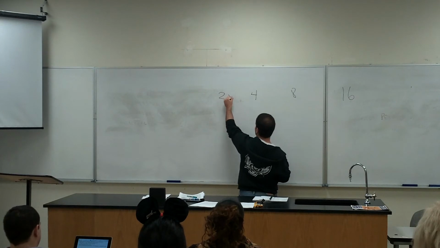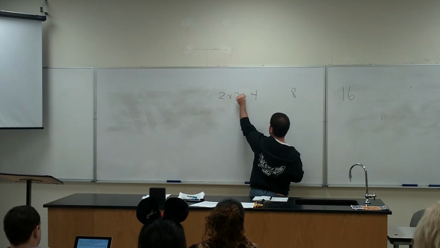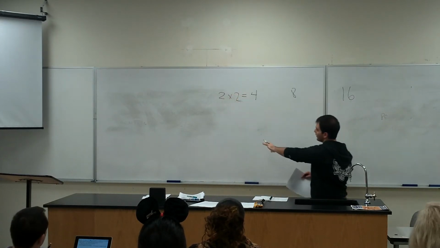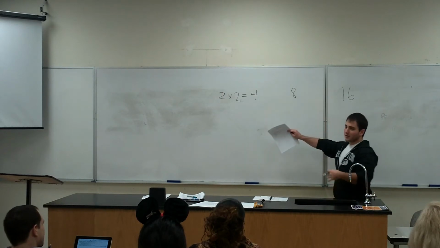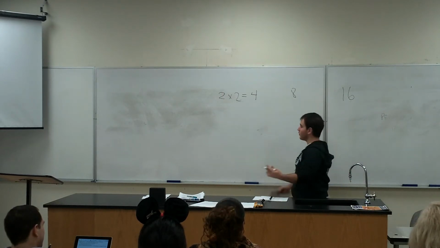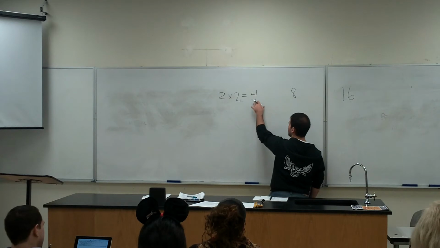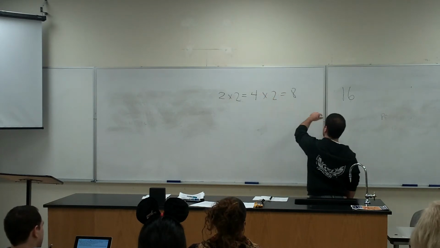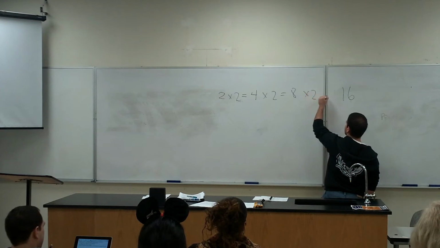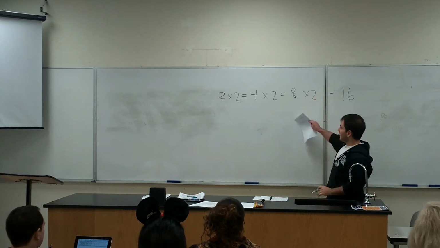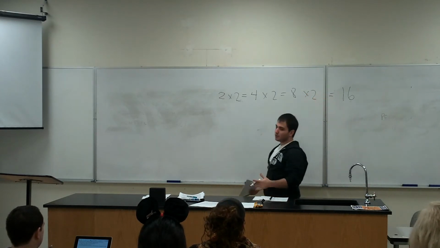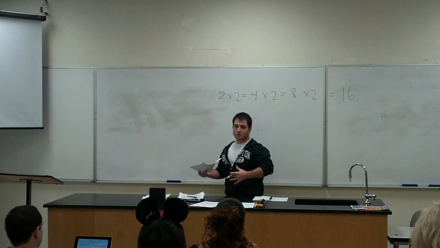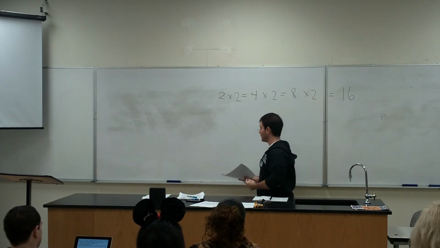So, we did 2 times 2 to get to 4. Okay? And then we had 4, we did the same thing, right? We multiplied, everyone brought 1 more, so we doubled it. And we got 8, and then of course the same thing to get to 16. Now, between 8, 4, and 2, we see a pattern. Everything is being multiplied by 2 to get to that point.